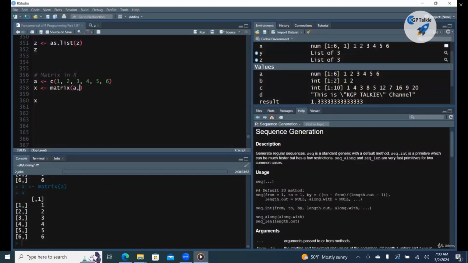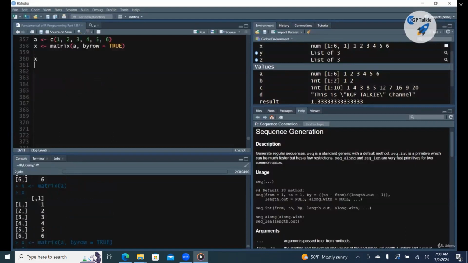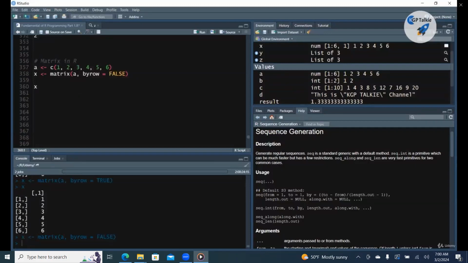And if you want to change it, all right, so if you want to change it, you can also change it. You can say byrow, and then you can say TRUE. And if you do that, then it is going to arrange it by rows. Sorry, I think TRUE is the rows, then you need to make it FALSE. All right, I think there is one more mistake here, that by default, the number of rows and the columns are 1. We need to change that.